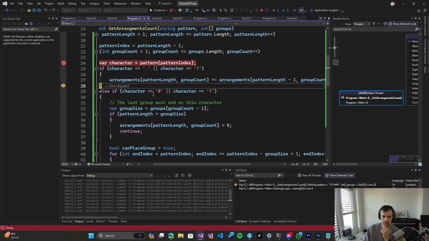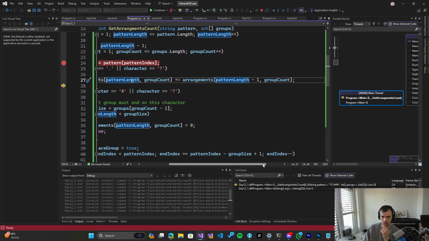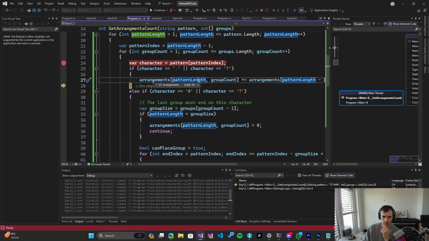It should be giving us pattern length, group count, one group. Okay, so it can be a dot. If the question mark is a dot, we should get to 0 there. 1 is 0.